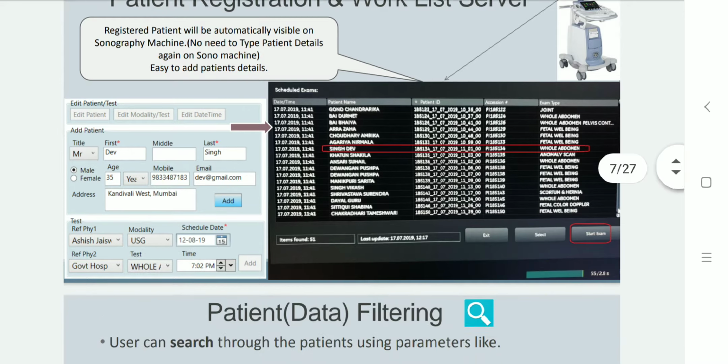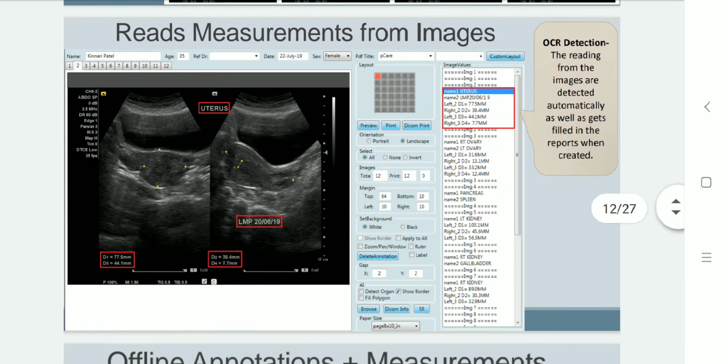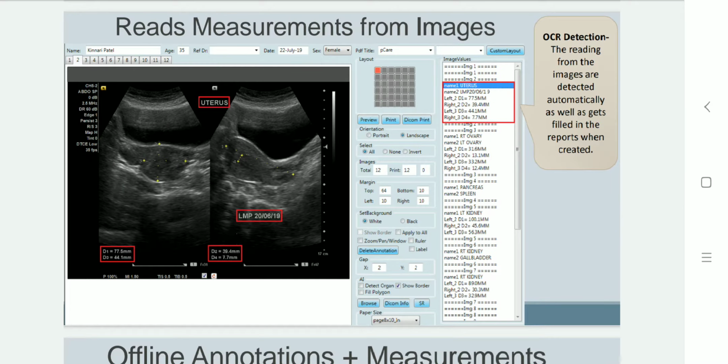Now during sonography, you take so many measurements like kidney, liver, gallbladder, uterus, ovaries, etc. And if it is an obstetric patient, then HC, AC, BPD and other fetal measurements. Currently, the radiologist dictates all these measurements and types them into the report, or the typist takes a printout of these images and from the printout they read the measurements and enter them into the Word report. This is a manual procedure which can create typing mistakes. For example, some measurement is 10.4 and by mistake the typist forgot to write the dot, then it becomes 104. So it's an order of magnitude mistake.